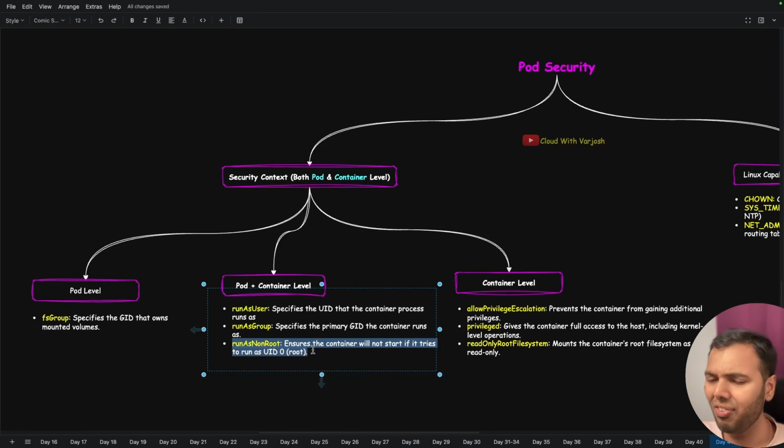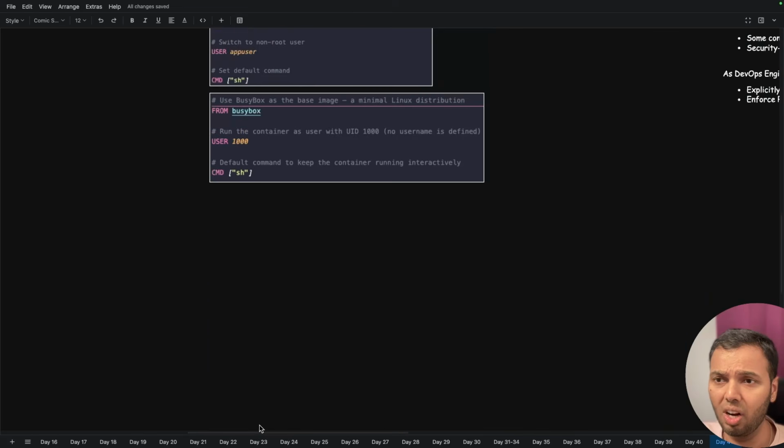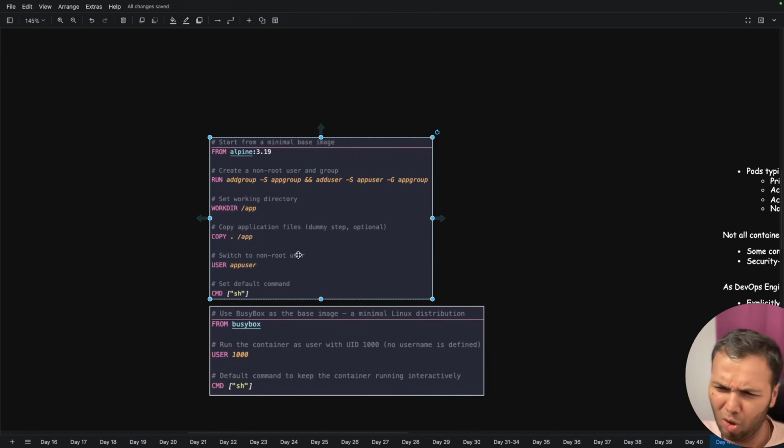This flag will only allow the container to run if it is running as a non-root user. So if we try to run a container whose image is created from this Dockerfile, then that container will successfully run.